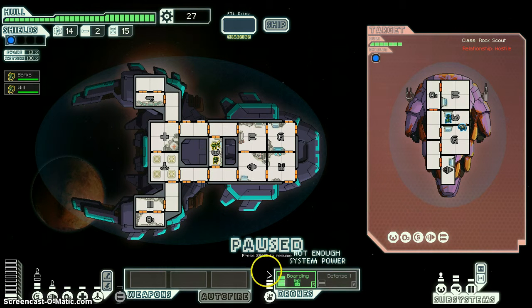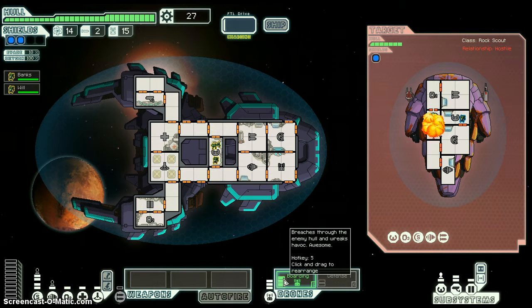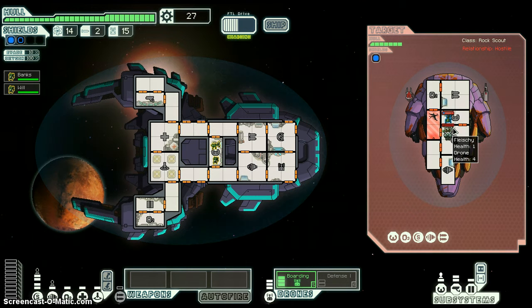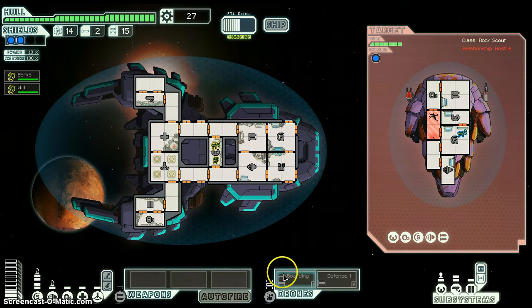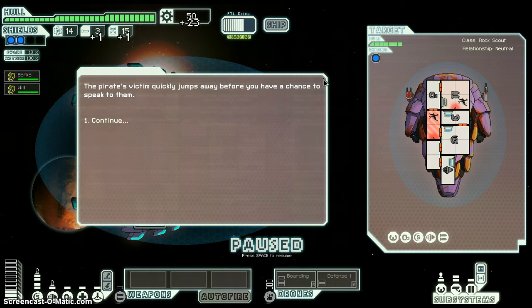Boarding defense. And I guess I didn't shoot. Drone, get back. Actually, I had an idea. I might be able to kill this guy. Yes, I got it. I can basically do this. I'm sending another drone. Bam. Bye, guys. That was easy.